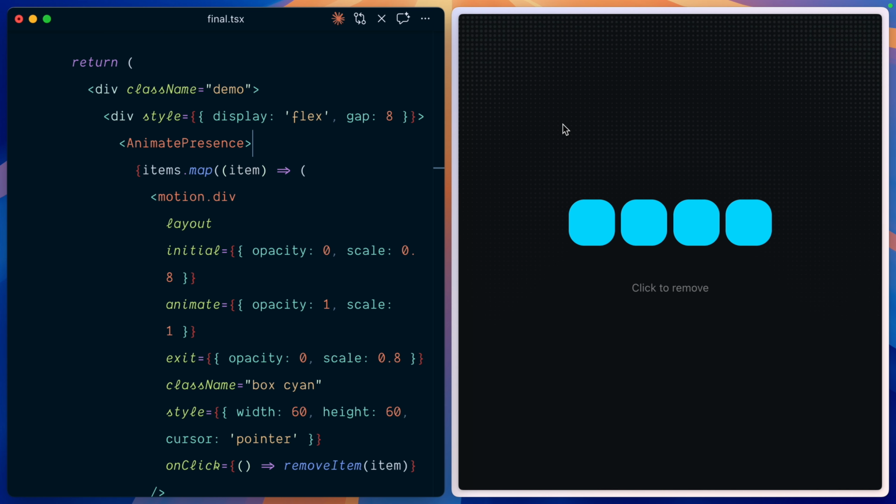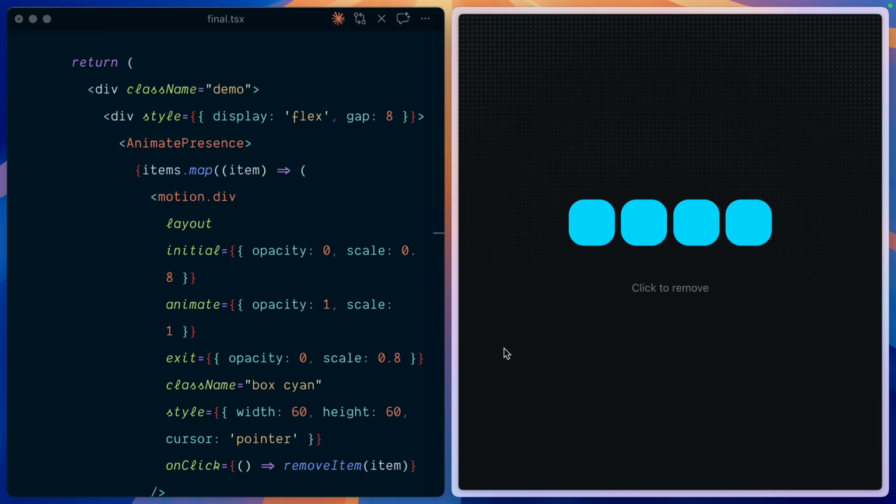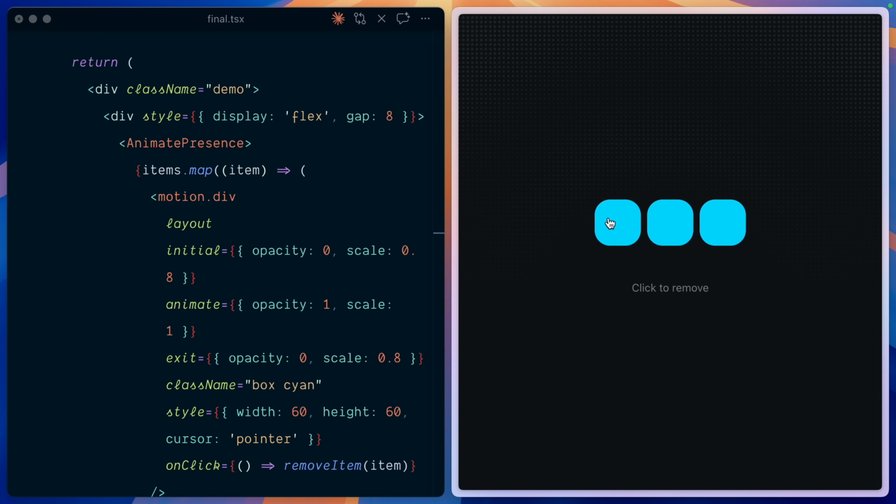All right, here we're just exiting out a single element and there's no layout shift, so it's not a big deal. But let's take a look at what happens when we have multiple items and we remove one. What happens to the other elements? Okay, so here we have another example with multiple elements. And you can see they are wrapped in an AnimatePresence and they have an exit animation that scales down to 0.8 and fades out. And now it's not going to work very nicely from the start, but if I try to click on the first item, whoa, did you see what happened? We clicked on the first item, but the last one disappeared. Let me show you one more time.